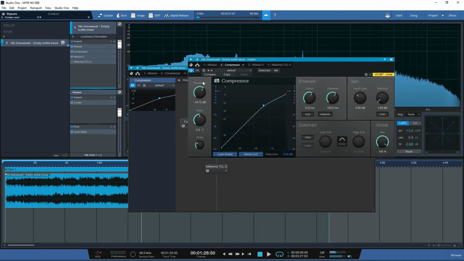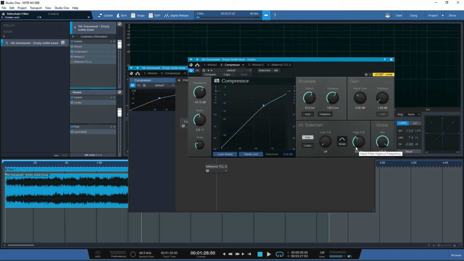So applying mid-side compression in this way, just controlling that mono or mid frequencies, could really give definition to that low end. Now if we don't want to affect the vocal too much, we can actually just go into the sidechain feature here of the stock compressor. If you click on the filter function, you can actually put a high cut, so it's only going to apply compression below a certain frequency. So here, if I set the frequency to 300 Hz, it's only going to compress that real low end. Let's take another listen.